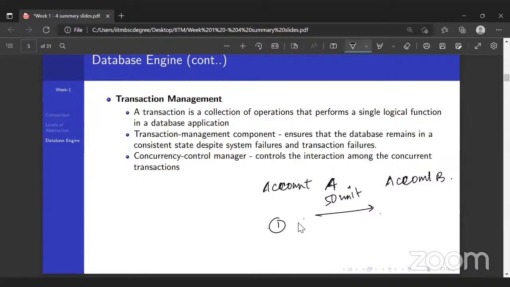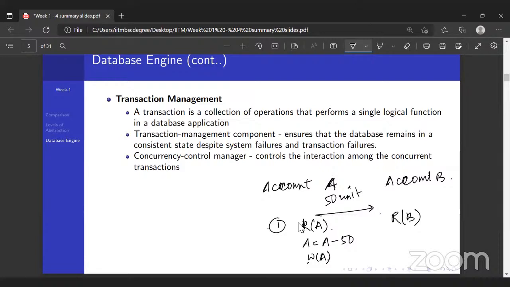First, it reads account A, checking the balance of account A. That is the read operation, read A. Then it will debit 50 rupees, then update by writing A. And the next, it will read B.